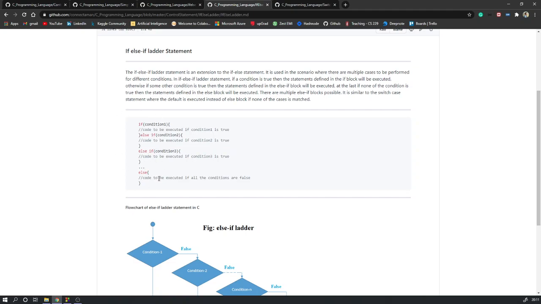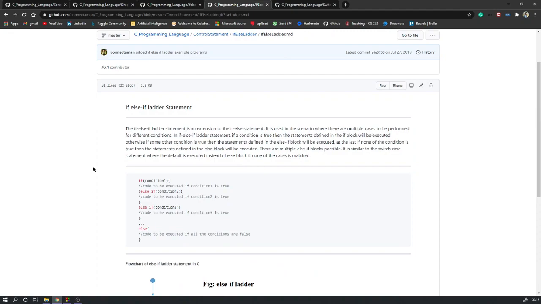So this is an example of your if else if ladder, where you have multiple alternatives and each alternative has an if condition. If the condition is true, it executes that set of code, or else it continues and checks the next condition, and so on. If none of the conditions is true, then it finally goes to the else block and executes the action in the else block. So these are the examples.